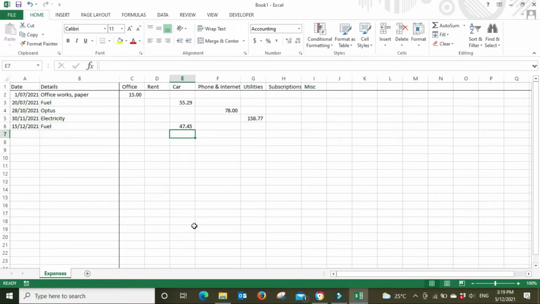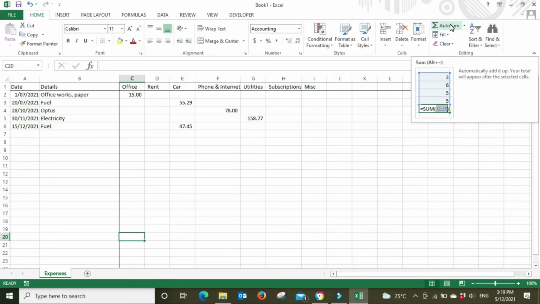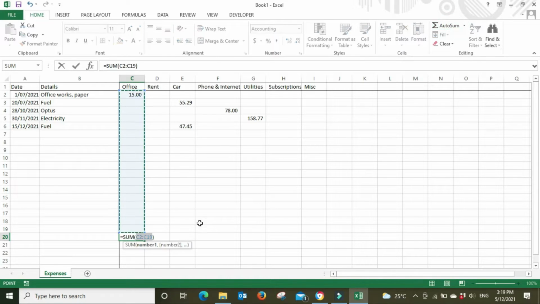And then you need to total all this up. So this video was all about having no formulas, but there will be some very basic formulas, and all we're going to have here is an auto sum. So you can either click auto sum and it will sum it up to the top and hit enter, or if you're clicking into it, you just type in equals sum open bracket the cell C2 at the top to the cell C19 down the bottom, close bracket, enter, and that will give you the same result.